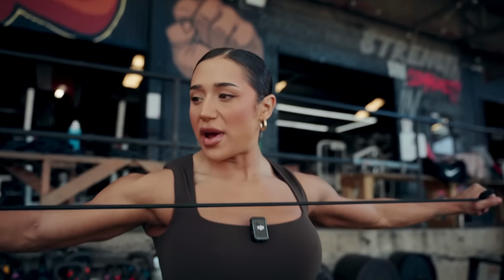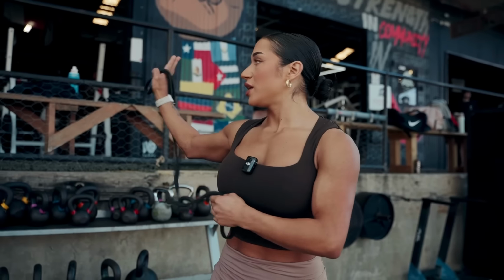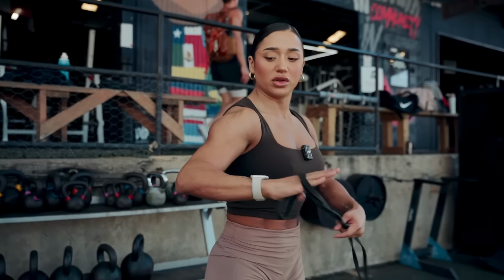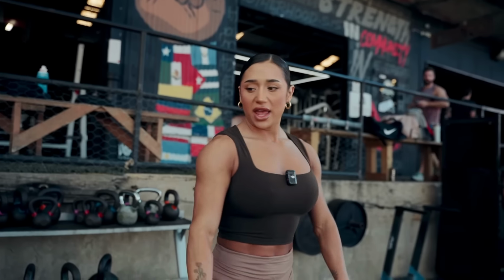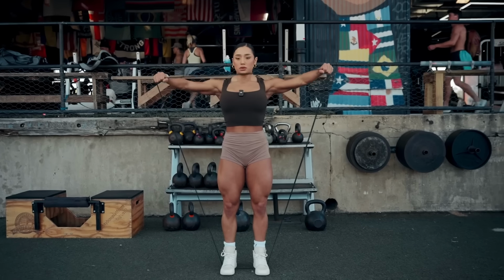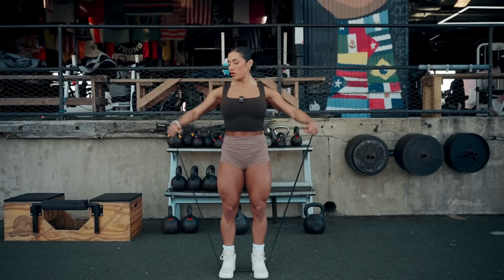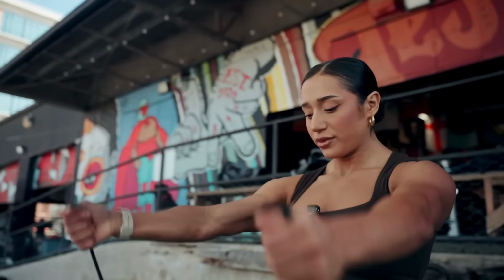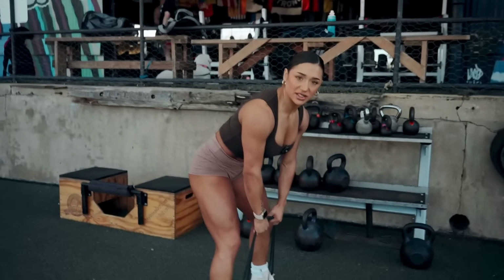So when I'm doing this warm-up, I'm trying to warm up the muscles, but I'm not trying to overly pump them and exhaust them because that's what we're gonna do with the actual weights. So I'm trying to hit a little bit of each. We just did some pulls to target rear delts. And then I wanna hit here, here. So lateral raises, front raises. I do miss training upper body sometimes. Oh, I'm already getting a little bit of a pump, so I'm gonna slow down. A little bit of back, so I'm acting as if this is kind of like a row.